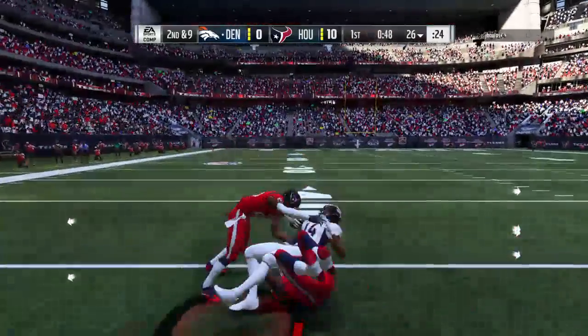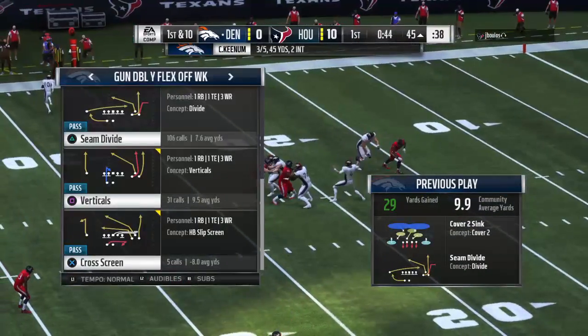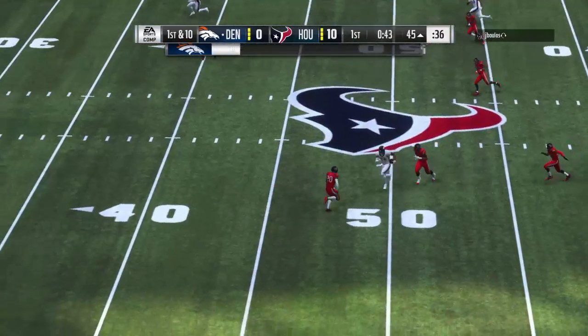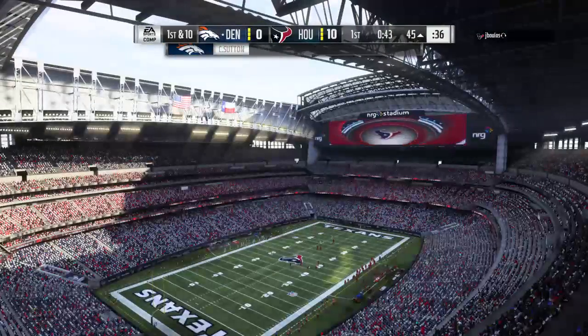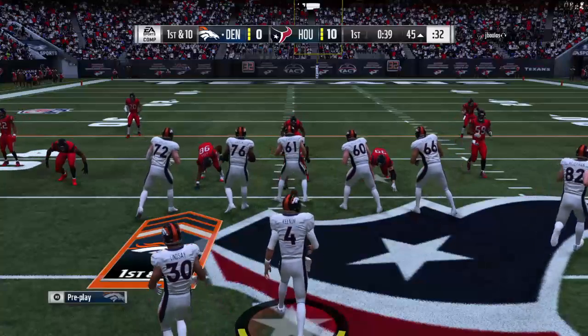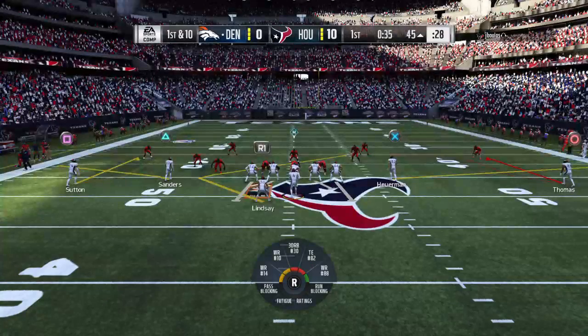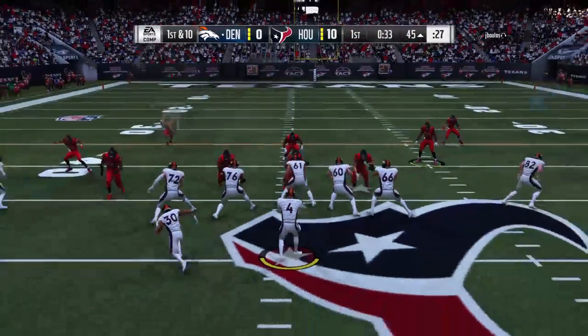Can he do that? The answer is he can do just about everything, and especially his ability to get out into open space out in the backfield and create big plays downfield. That's working quite well for him in the early going. He got 29 yards that time. So a 1st and 10 now in Houston territory at the 45-yard line.